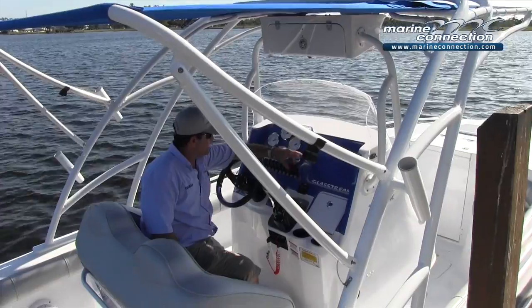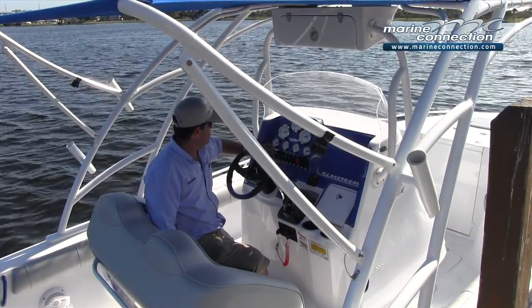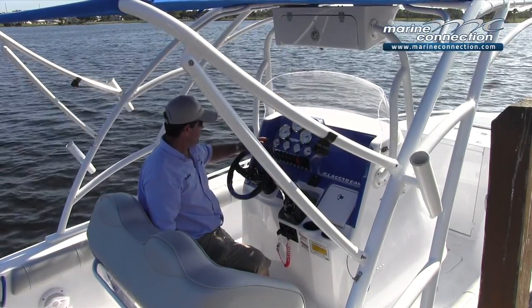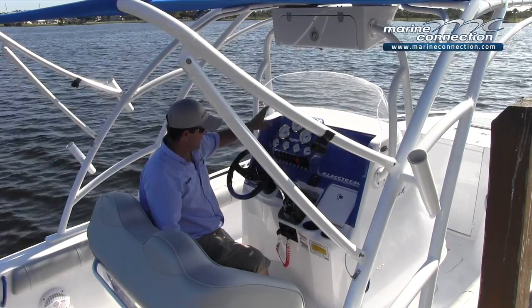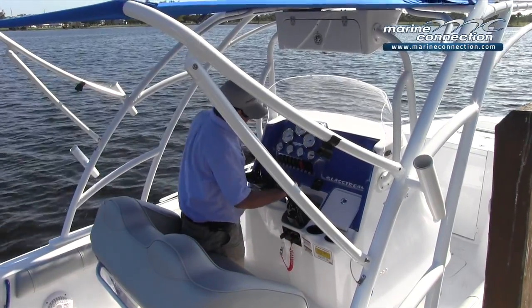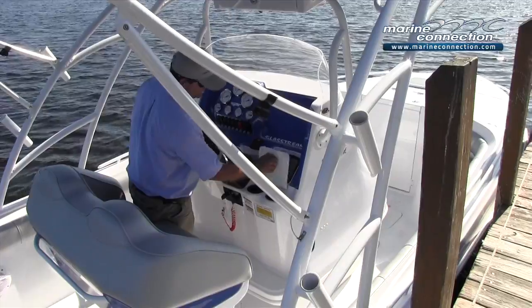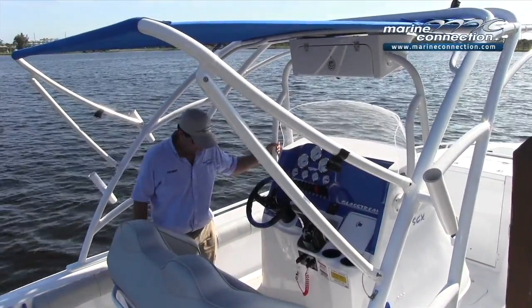Lenco trim tabs with the indicator switch. Nice ergonomics on the helm. All your rocker switches are conveniently located right in front of you, and you can definitely differentiate which is bilge, washdown, and so on at eye level. Nice set of gauges. Then you're onto the right-hand side of the throttle controls. We do have a storage compartment for cell phones, wallets, and whatnot.